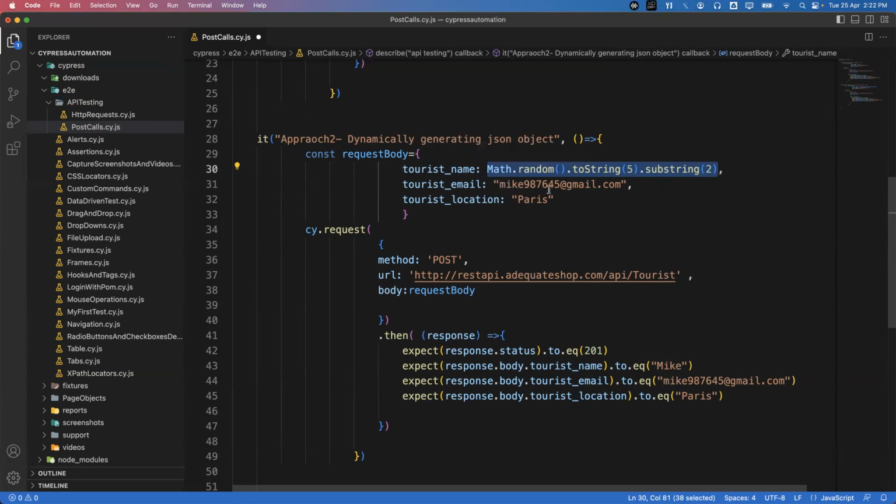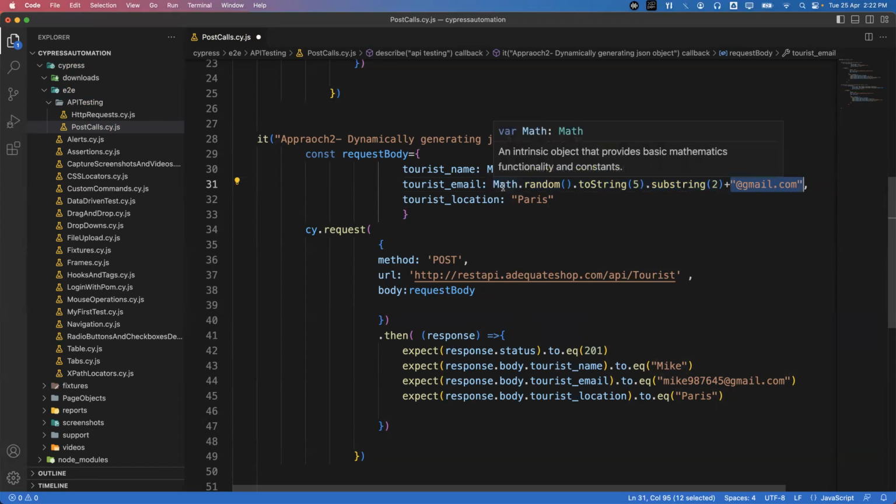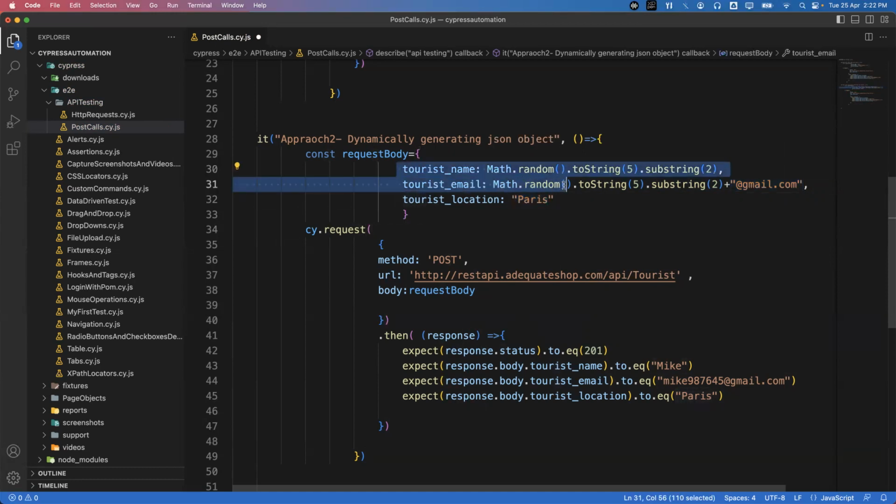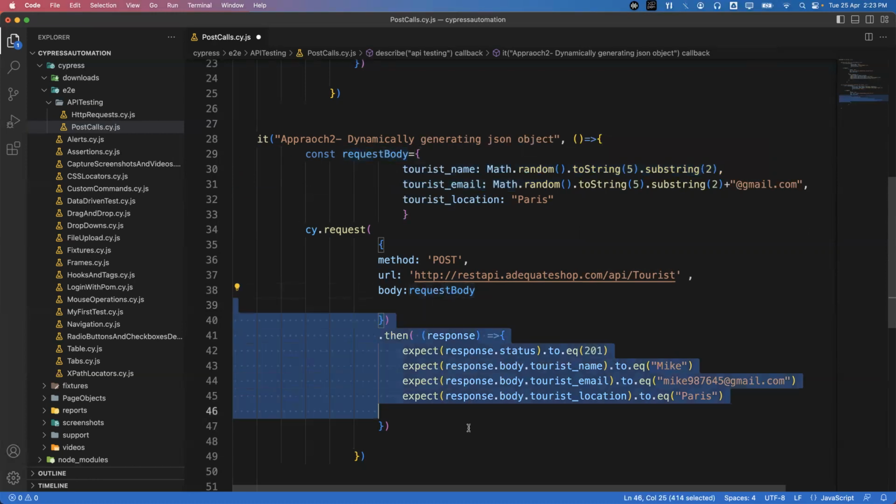Now let us see the Gmail, how we can create a random email ID. This is anyway creating a random string. Again, I'm using the same thing, but I'm concatenating it with the Gmail format. I need that string in the Gmail format, so I can specify it like this. This will create a random string concatenated with gmail.com, so finally we get a valid email format. The location, you can just hard code, or if you want to generate it randomly, you can. This is how we can replace hard coded values dynamically, substituting those values randomly. Again, the same way, we send the request body here and the same request will be executed.